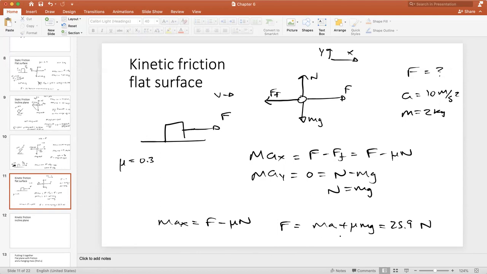So this is the force of friction. Oftentimes on an exam, I'll ask you, what is the force of friction in this problem? What I want you to do is write it, mu n. I'm asking you to identify n, and I'm asking you to solve it for the actual value. This is 2 times 10, and this is 0.3 times 2 times 9.81. So this is 20, and this is the other 5.9. Okay, that's it. That's all you have to do with friction.